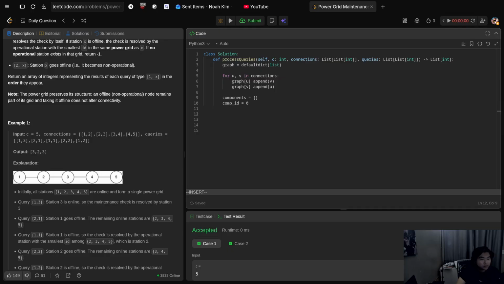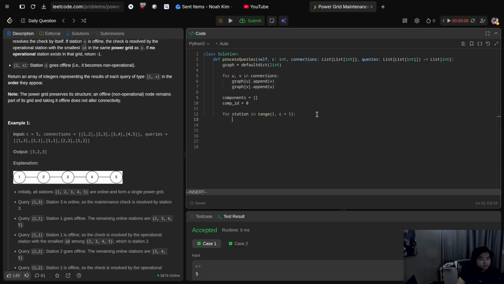So yeah, for every station in range of C plus 1, I need to put it in the correct component. So we're going to say whatever station C gets me to, that's going to be in the same component.